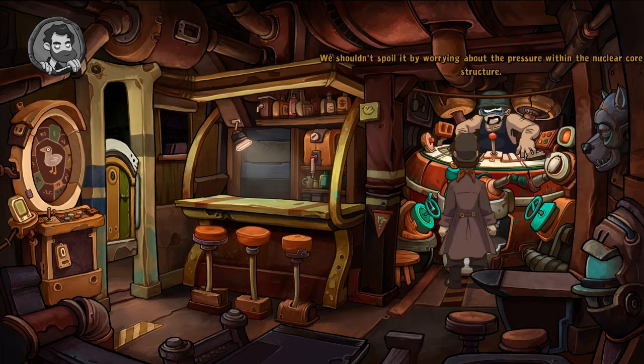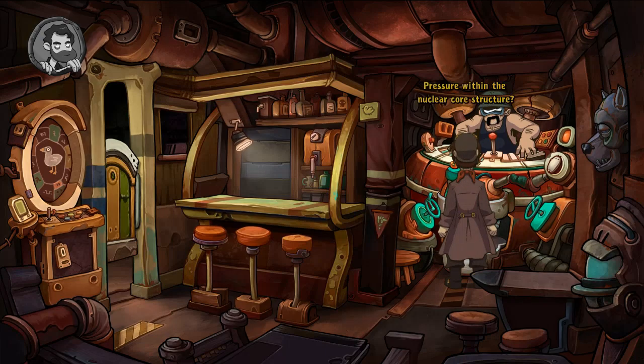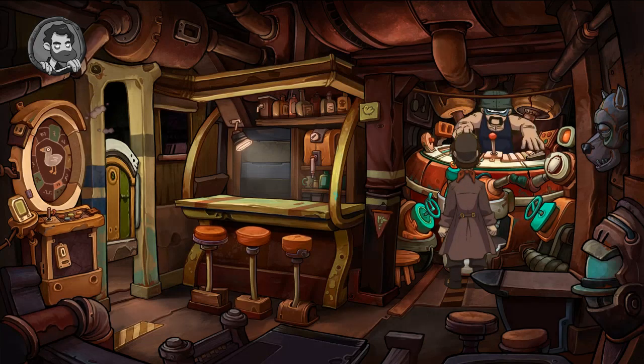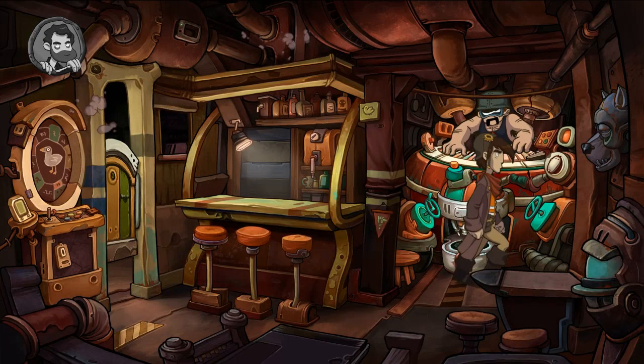We shouldn't spoil it by worrying about the pressure within the nuclear core. God, man, I'm such a dope right now. The nuclear core? 2 hours I've been trying to wake her up. Gods of our forefathers using just the most. They're going to begin their whole new era of this game after this. We beseech thee, open the gates to the Espressoverse! Holy yeah! Smoke. Okay, so what? More pressure! More pressure! Okay.